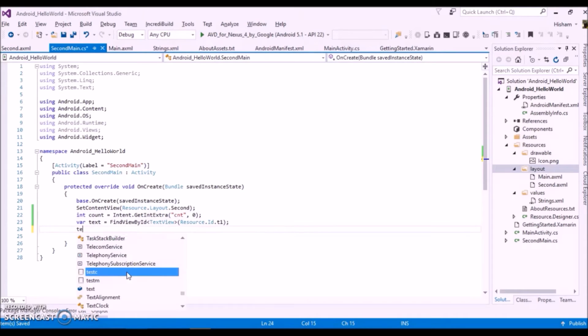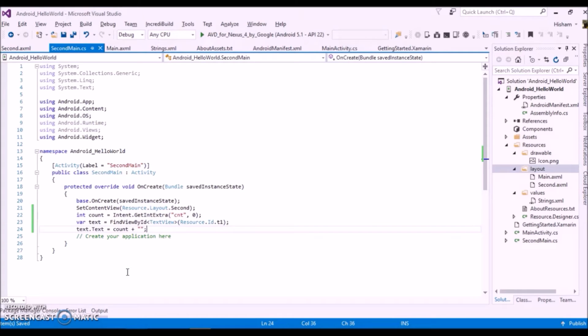If there isn't a variable, the default value 0 is set. Now the text dot text, here we are. I may just make it a string, and that's a lot easier way.